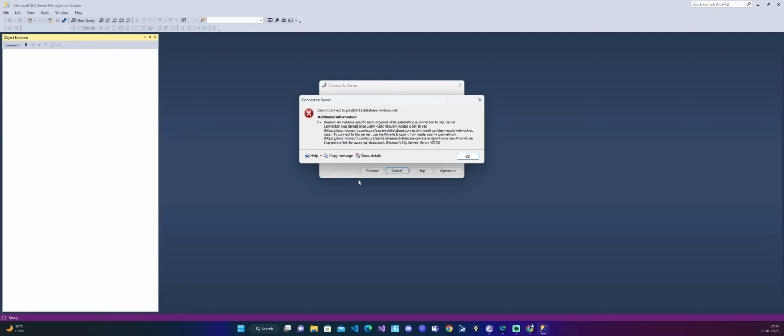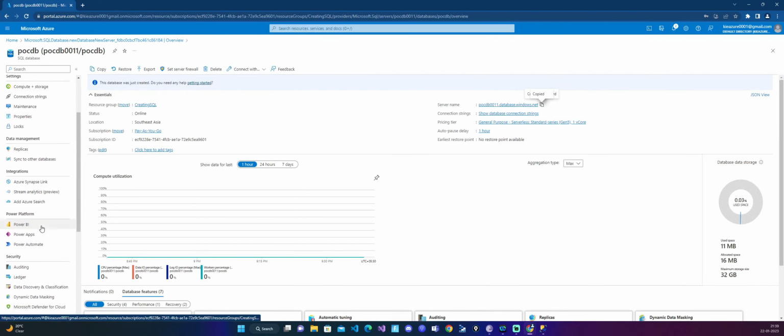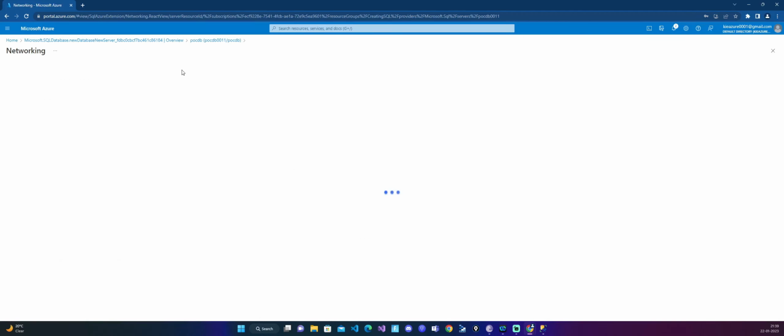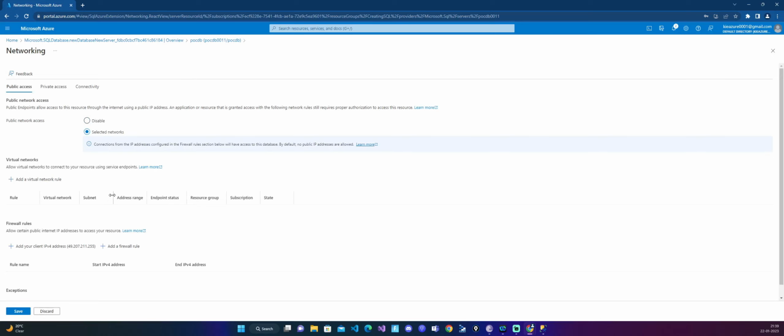This is a basic default error; sometimes you will see this. So what I will do quickly is go to my connection settings once again. Here I will go to set firewalls, select selected network, then add my client IP.